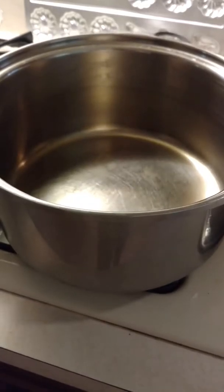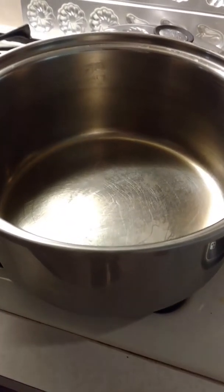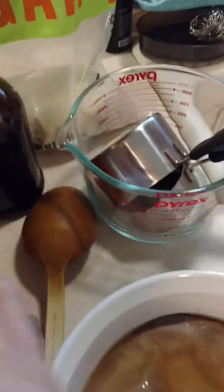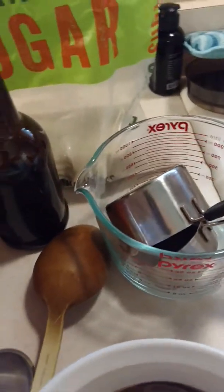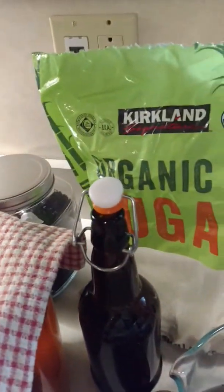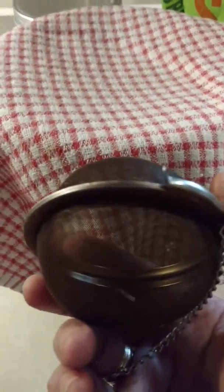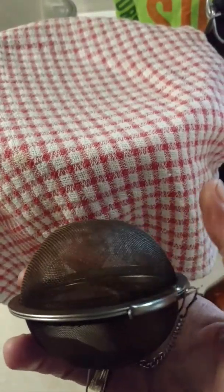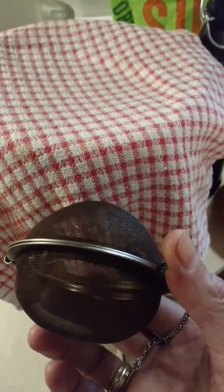So what you do is you take three quarts of filtered water — and it has to be filtered because you might kill the good bacteria in the scoby if you use regular tap water. Take three quarts of filtered water and bring it to a boil. As soon as it's at a boil, you add this tea ball with your tablespoon of great organic black tea and you let it sit in there for say 15 to 20 minutes to get nice and strong.